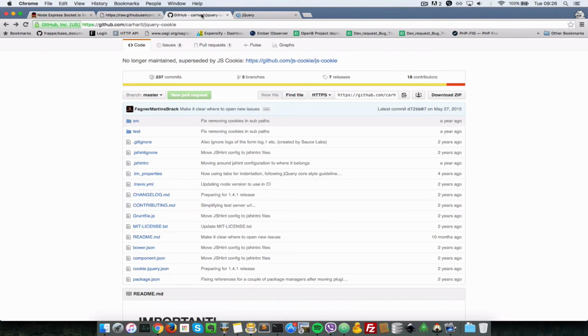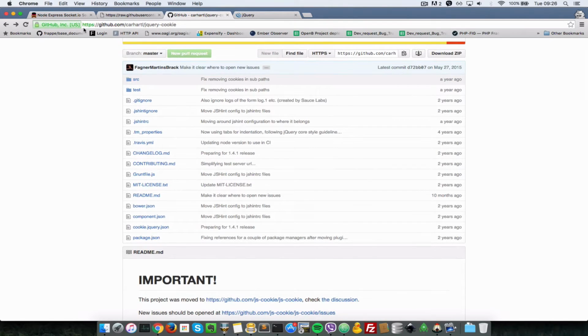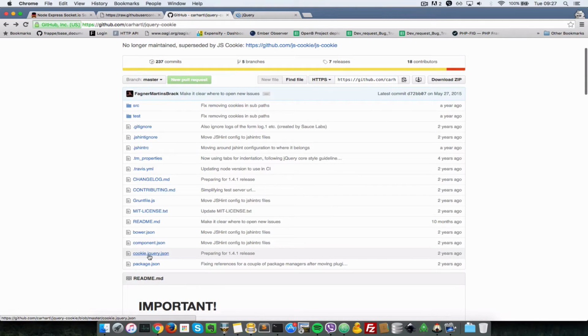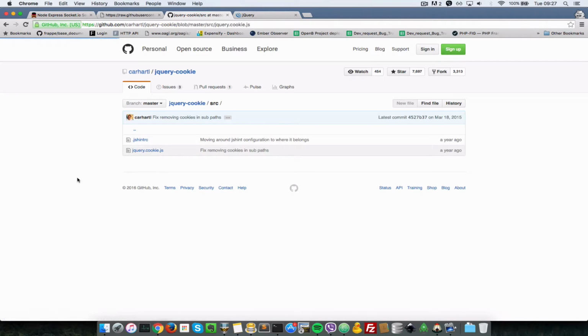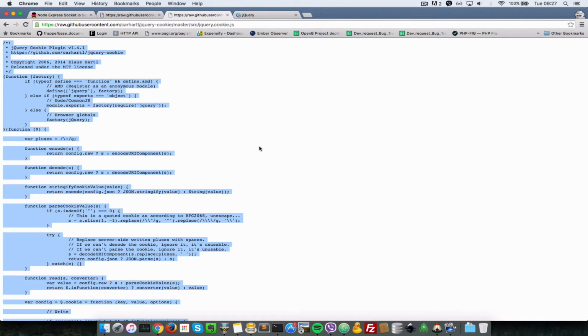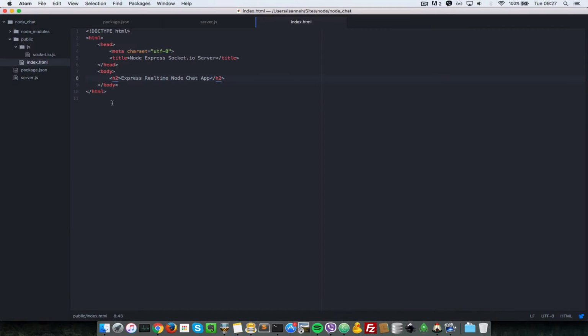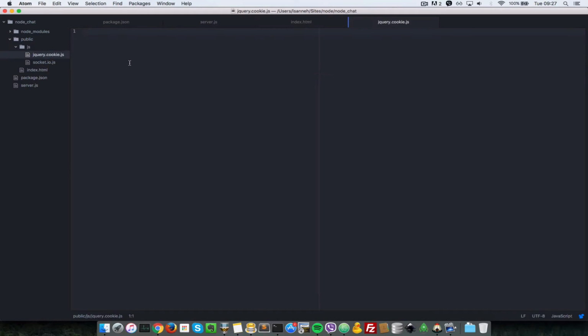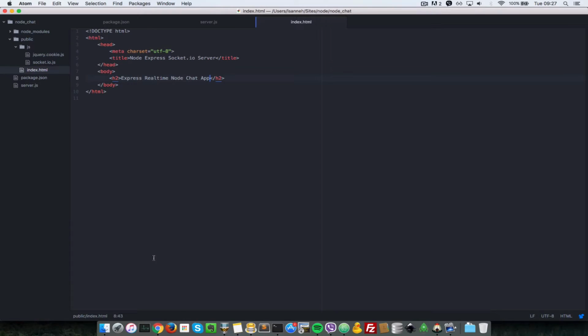So next, let's go ahead and grab jQuery cookie. We're going to use that to be able to store usernames for our front end. So as you can see, notice the URL in the browser here, and go to that. And so cookie.jQuery. Let's see where we can get the source file for that. So go to src and just click on jQuery.cookie.js and click on raw. And as usual, let's just copy all the contents there and create another file called jquery.cookie.js, and we're going to paste that in there and then save it and close it.